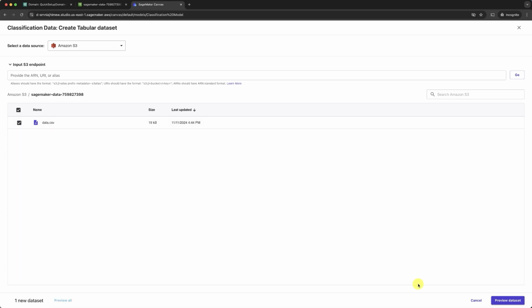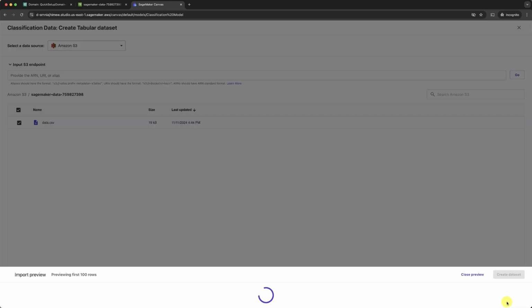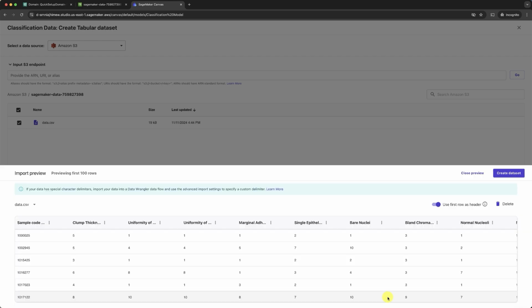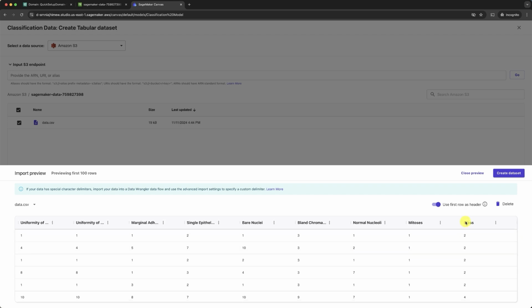Then we just have to select the data.csv. And now we're going to click preview dataset just so that I explain to you what this dataset is about. As you can see, it is going to preview the first 100 rows. And this is a dataset where each row is a patient having a breast cancer tumor, and where each column is a feature of that breast, like the clump thickness, the uniformity of cell size, uniformity of cell shape, etc. And in the last column, if you scroll to the right, you will see the column class, which is the dependent variable we want to predict, and which tells for each patient if the breast cancer tumor is benign or malignant. If the breast cancer tumor is benign, then the value is going to be 2, and if the breast cancer tumor is malignant, then the value is going to be 4.